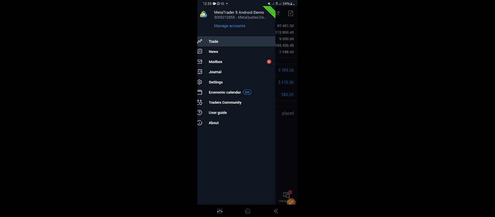So now if you want to create the live account, as usual you first create the live account from Xnest. It's Xnest you use to create your live account. Then after that, you click on this top left corner that is showing 3 columns. Then click on manage account. In that manage account, that's where you input your details. You just type Xnest Limited or so, Xnest Technologies. Then you put in your server, your logins and so on.